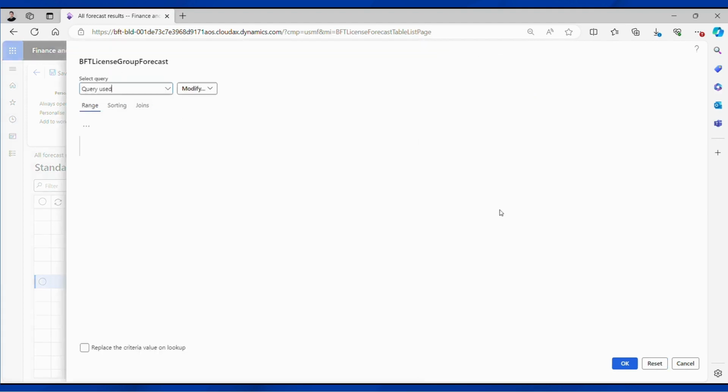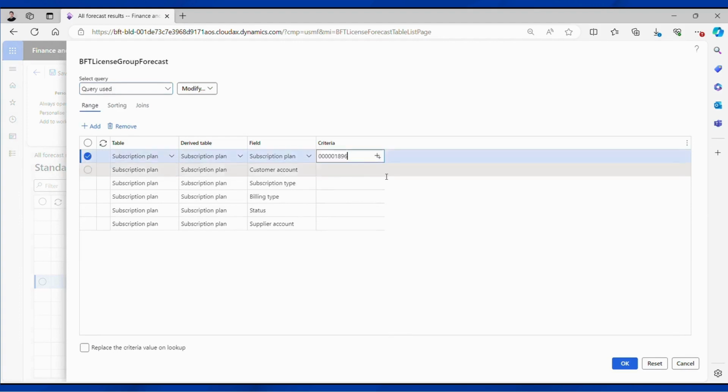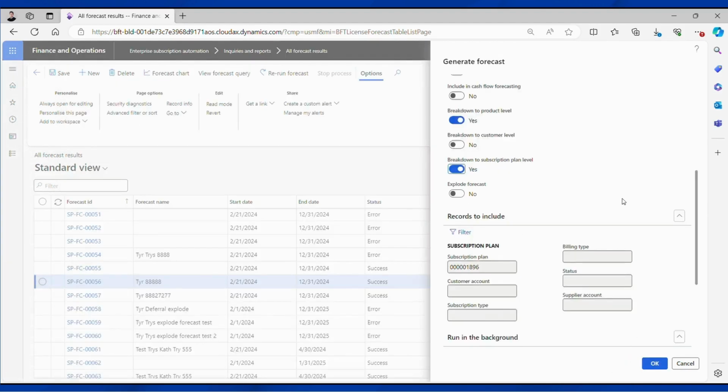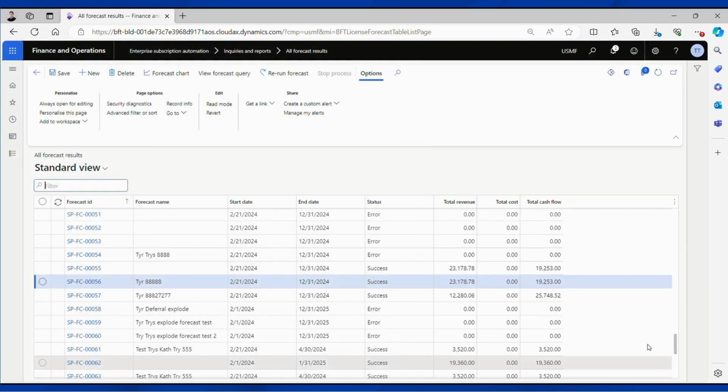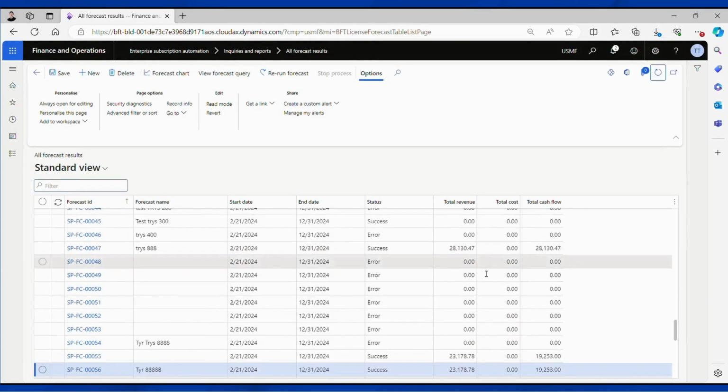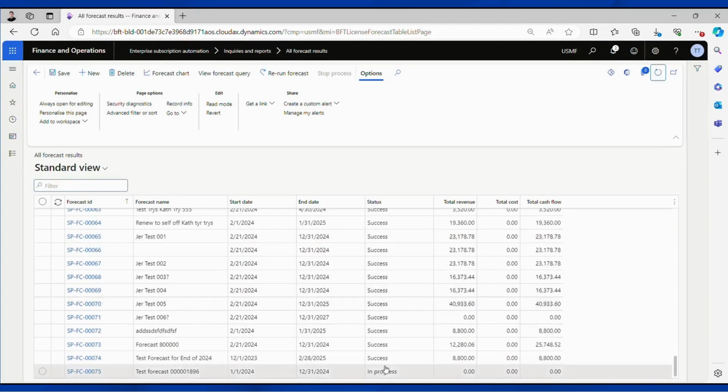Filter, adding my subscription plan number here. So this will of course run across only one subscription plan, just for the ease and length of this demonstration. I press OK, and now I can press refresh to see my in progress forecast.